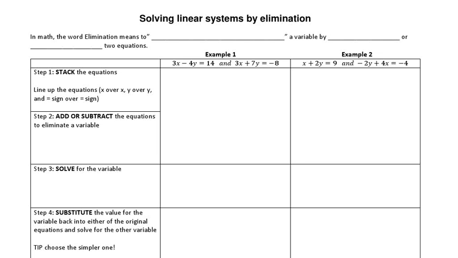Okay, so what we learned yesterday, we learned the method of substitution to solve the linear system. Today we're going to learn the method of elimination. Okay, so again, what does the word elimination mean? To get rid of, right? So how many variables do you have in each equation? How many letters do you have? 2, x and y, right? So basically you're gonna eliminate or get rid of one of the letters, okay?